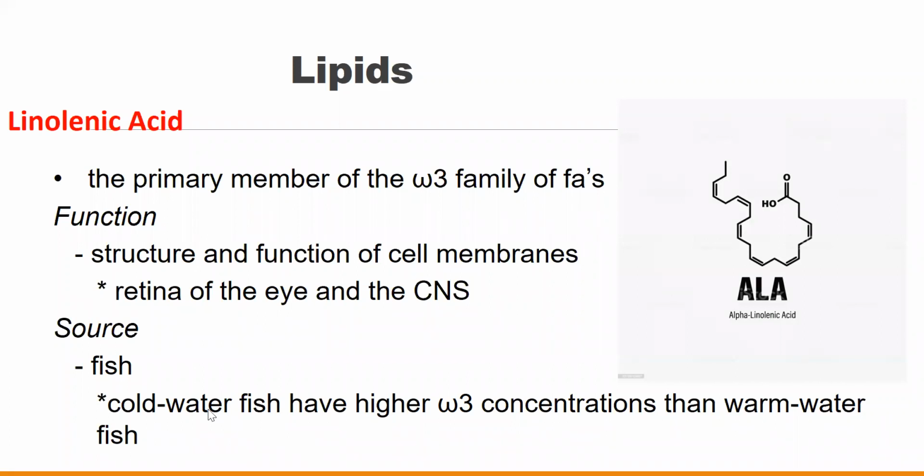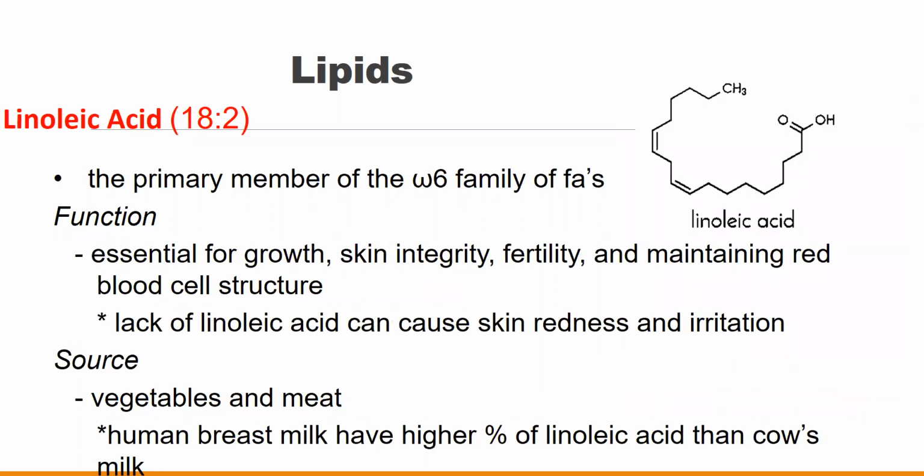And why would they want to claim that as part of their marketing strategy? Because these are essential fatty acids that are very important for the functioning of our cell membranes and structures, our central nervous system and the retina of the eye. Another fatty acid is linoleic acid, 18:2, with 18 carbons and 2 double bonds. This is an omega-6, counting 1, 2, 3, 4, 5, 6. This is an omega-6 family fatty acid. Its function is for growth, skin integrity, fertility, and maintaining red blood cell structure.